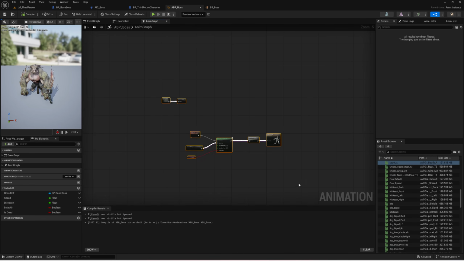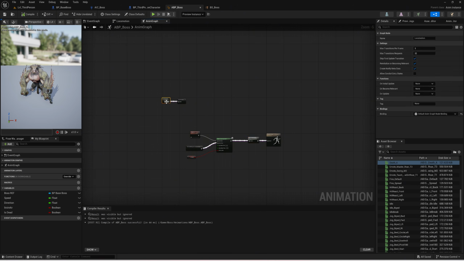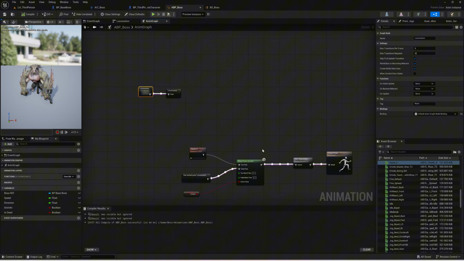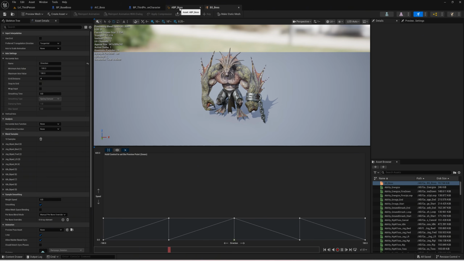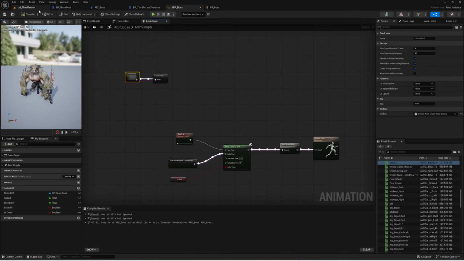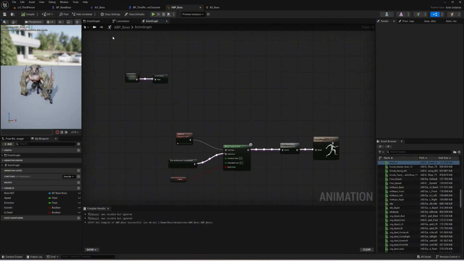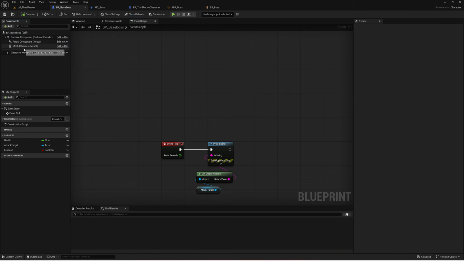This animation blueprint setup is very simple, and you may want to, and you definitely should, if you can, add a lot more stuff. If you want to, you might not care. I'm not that bothered. Like jumping, you might want to actually add jumping for your character. Go ahead. But if you're not going to do that, let's just carry on and do the next thing. So we've made the animation blueprint now. We need to use it.